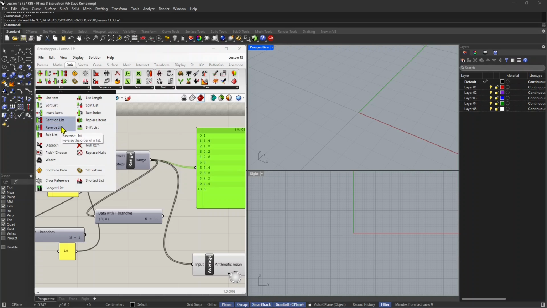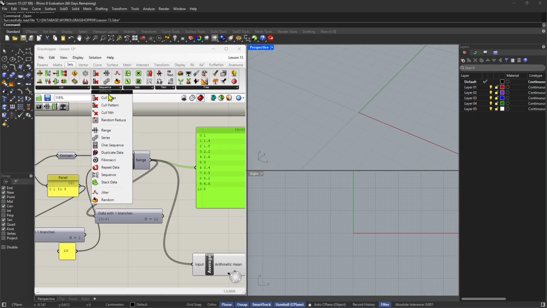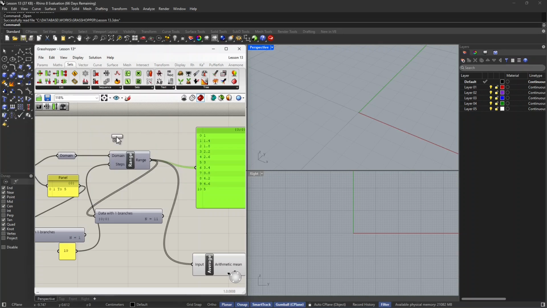And once you have that, you have a list. And once you have a list, you can choose all these commands in the sets to manage the lists. So you can sort them, you can create randomness, you can do a bunch of things. You can cull, meaning that you can delete some of the values. You can, here you find the range.